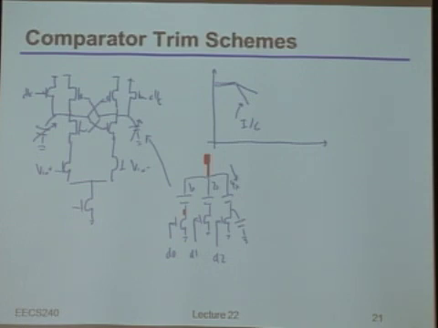Say that again? 2 to the 7. Okay, I need about 100 of them, right? Well, if each one of those capacitor unit cells has, let's say, a femtofarad of parasitic cap that you just can't get rid of, well, guess what? What you just did is you threw 100 femtofarads of cap on the output of this comparator here.